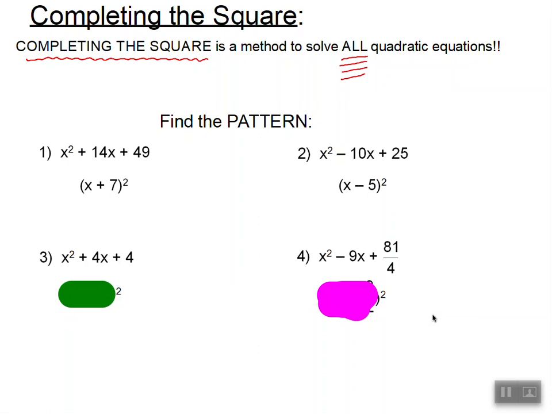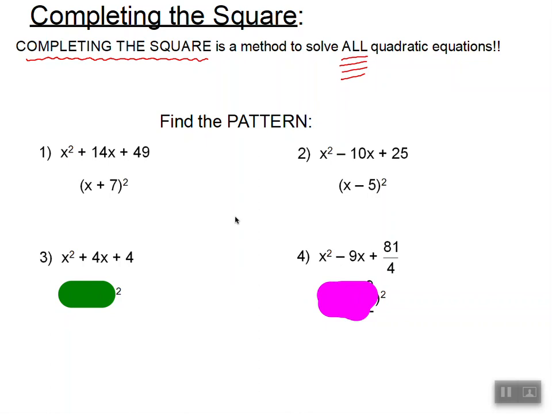Let's look at the signs. This one has a plus sign and this one has a minus sign. Why is that? If you notice, all four of these trinomials end with a plus sign. And that's important to know because that means that both factors have to have the same signs. They're either both pluses or they're both minuses. And that's why the first sign will tell you what they are. This is a plus sign because the first sign is a positive. This is a minus sign because the first sign is a minus sign. So I know underneath here there's going to be a plus sign, and I know underneath here there's going to be a minus sign. So that's our signs.